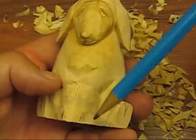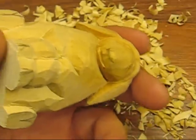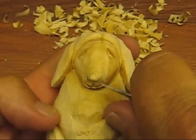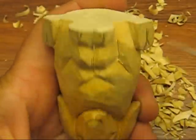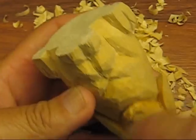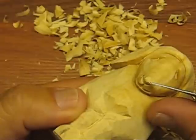The grain is going up and down this way, so the end grain is really tough to do. Now we're going to do the same thing with the nose, but with the nose we're going to do something a little different — a little V cut right underneath the nose first. Right underneath. That's definitely a distinctive thing with the animals — they have this little thing from the bottom of the nose up. We're going to make sure that's in there. Now we're going to come up here and do a little V cut from the top. Another little V cut this way. That's what it should look like. That's all you're going to do — not a whole lot more, because that nose is not real distinctive.